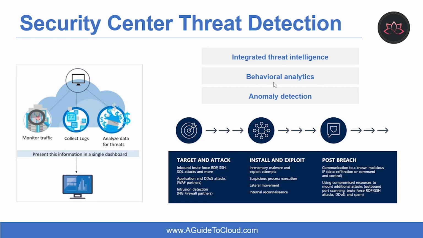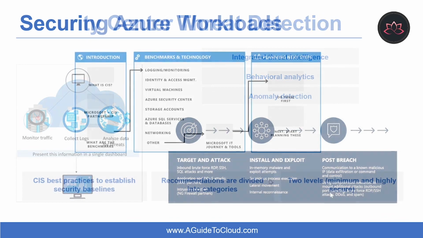The next one is behavior analytics. This applies known patterns to discover malicious behavior. And the third one is anomaly detection. This uses statistical profiling to build a historical baseline. It sends alerts on deviations from established baselines that conform to potential attack vectors. Using these analytics, Security Center can help disrupt the kill chain by adding detection in different phases of the kill chain, as shown in this example.